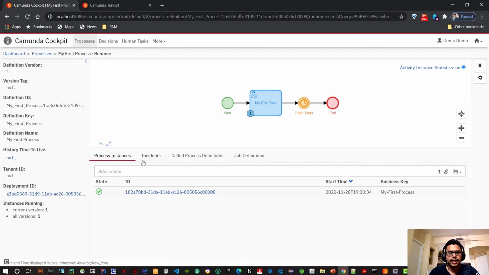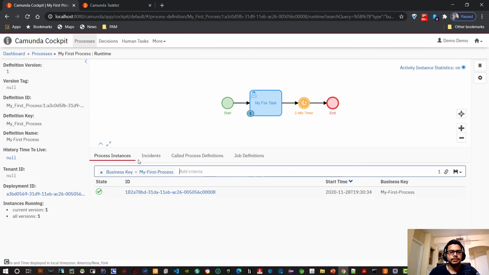You see this, the ID is something which you cannot directly recognize. So the quick way to do it is to use your business key. You see that this is the use of your business key. If you have multiple instances and you want to quickly search, you can go here and search in the criteria, and it says business key is my first key, and it brought only that. This way you can quickly filter out all your instances that are relevant to you.